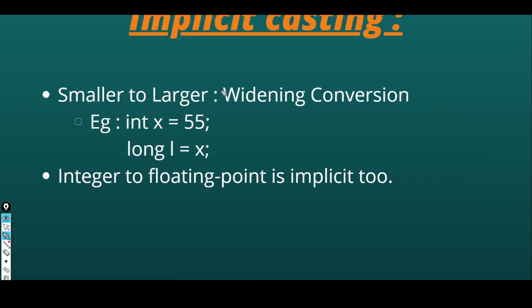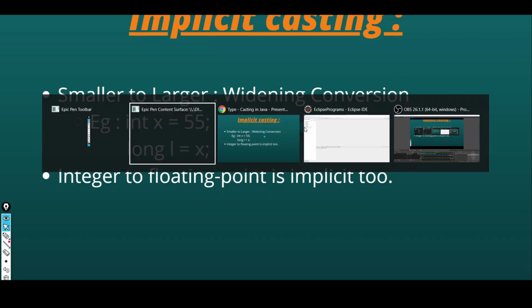Now there is another name used for implicit typecasting: it is often known as widening conversion. We are getting a wider scope, from a smaller container to a bigger container, so you can memorize it in this fashion. If you are assigning smaller to larger, you are getting widened, and that's why it is called widening conversion. Clear till now? So let's do the practical stuff.